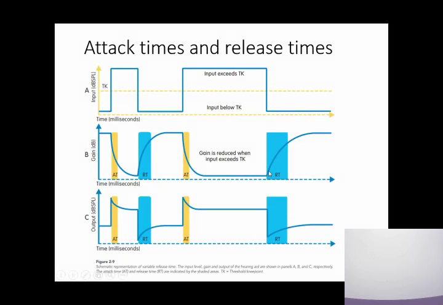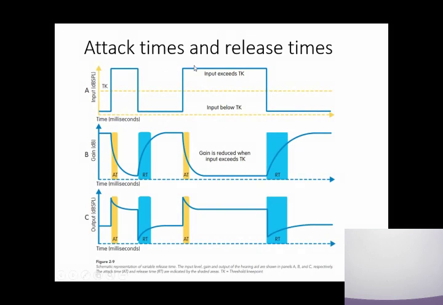But what's usually done these days is we measure the amount of time that the sound was loud, and depending on that, you change the release time. So for sounds that were only there very short, like the example is always the slamming door, it's very loud, but very, very short, so probably doesn't mean anything. So you want to have a fast reduction of the amplification so that it doesn't become too loud. But you want to drive up the gain as soon as it's gone, because there's no reason not to. It probably won't happen again.